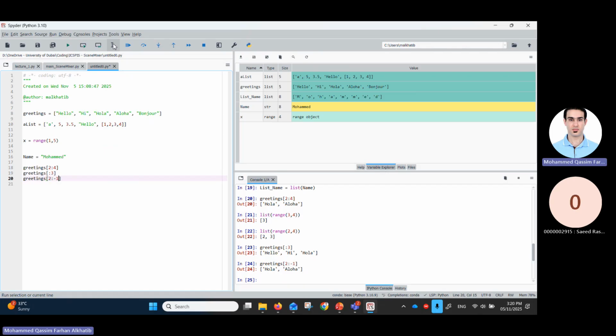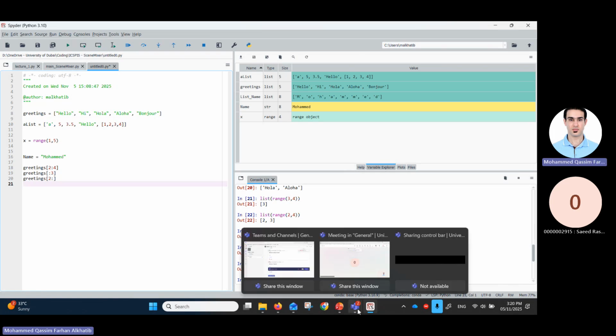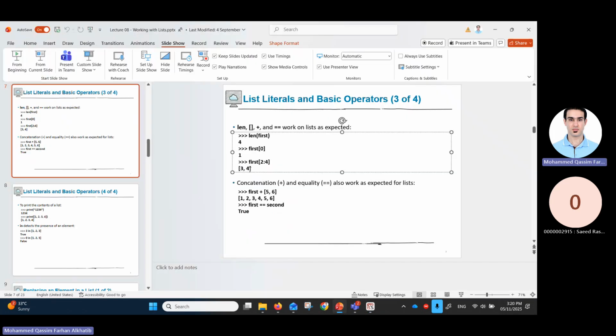Remember, if I want to reach the last element, keep it blank, keep it empty. Keeping it empty will take you to the last element. Like the starting, if I want from the start, I don't have to put the 0, I keep it blank. If I want till the end, I will not put a value, I'll keep it blank. Okay. Let's see what else there is in the slice. So we did the slicing from 2 to minus 1.